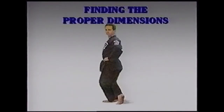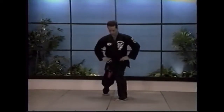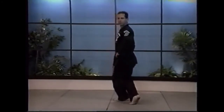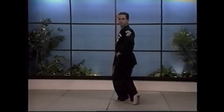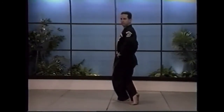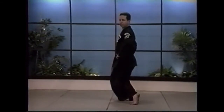Finding the proper dimensions. Like the front twist, find the proper dimensions of a left neutral bow. This time, slide your right foot directly to the back of and past and ahead of your left foot, so that it again travels approximately half the distance or width of a horse stance as it pertains to you. This maneuver will aid you in obtaining the proper width and depth of your rear twist stance. From this position, drop your body weight so that your right knee rests securely on top of your left calf. Thus, your proper height is obtained.